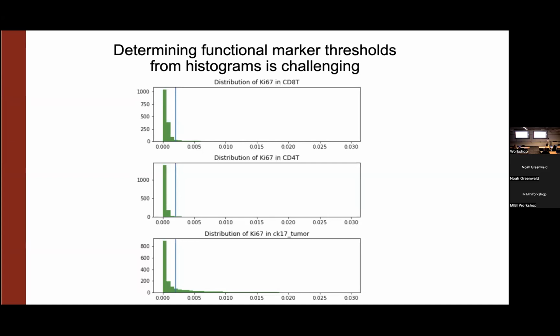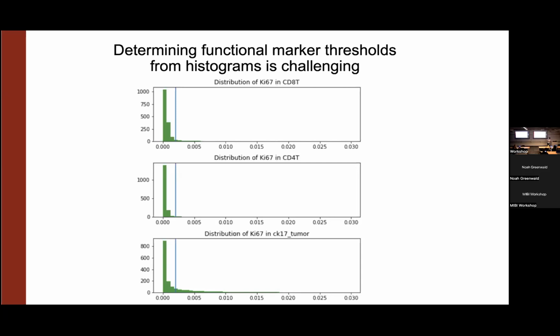You can see that this is in CD8 T cells, this is in CD4 T cells, and this is in cytokeratin 17 positive tumor cells. And obviously, there are many more proliferating tumor cells than proliferating immune cells, but determining what counts as a proliferating tumor cell and what doesn't is not intuitive, I think, based just on this plot.